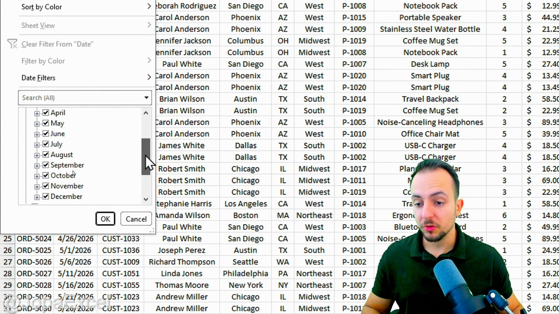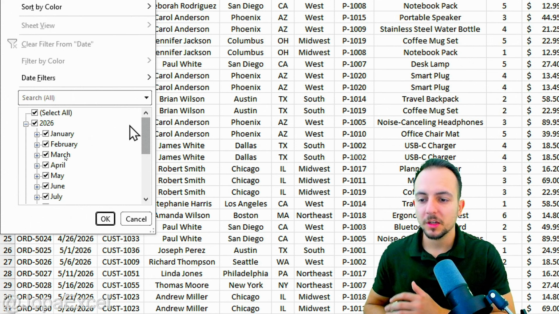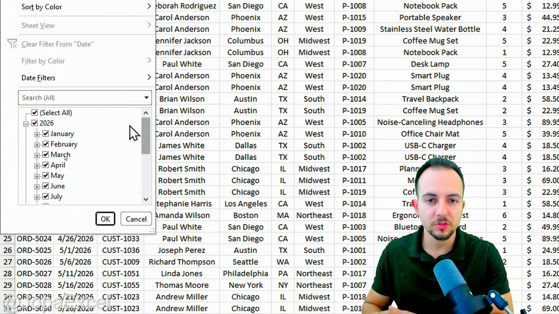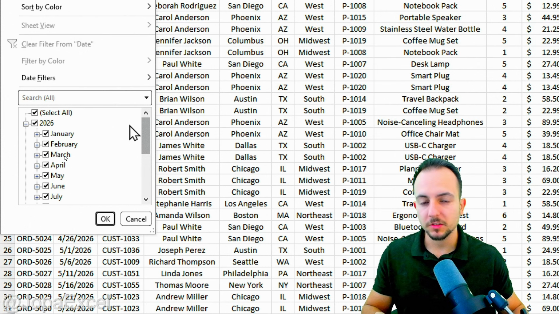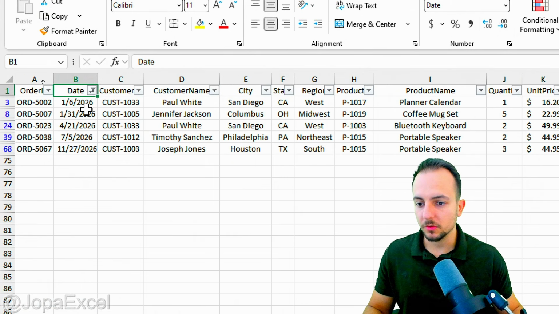And see, the filter is more intelligent than the pivot table itself, because the pivot table cannot even group the correct dates. It's not going to group anything. If you have one little mistake, the pivot table is not going to work. However, the filter works, so you can separate the dates that are correct from the ones that have a typing error. Let me uncheck all the correct dates that are within the 2026 year and keep only the errors. Now I can go to OK, and here we have those errors.